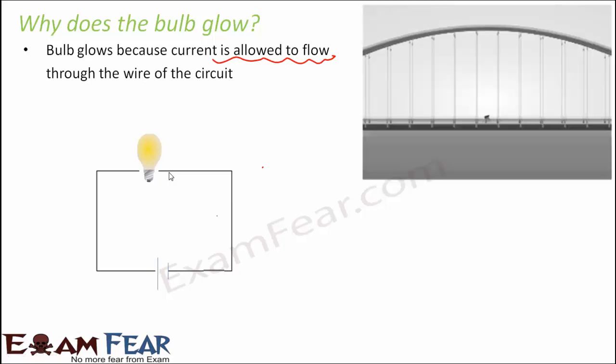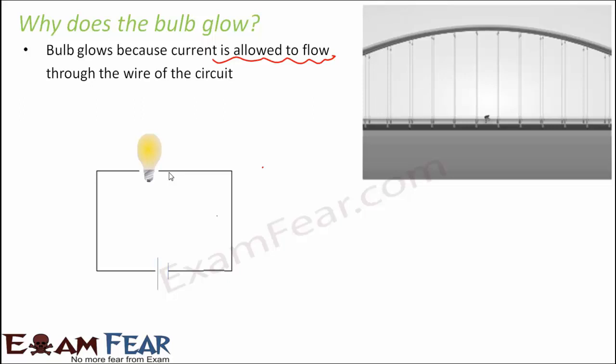So we will again take the same example of the bridge. In the last question, we saw what happens when the bridge is broken. If there is no path, obviously the cyclist will not be able to go. Now let us say that the bridge is not broken, the bridge is as it is. But let's say there is some strike because of which people cannot cross the bridge.